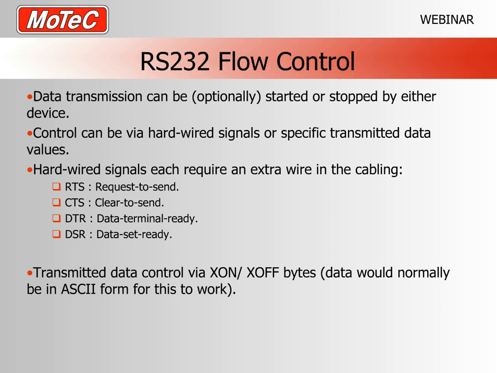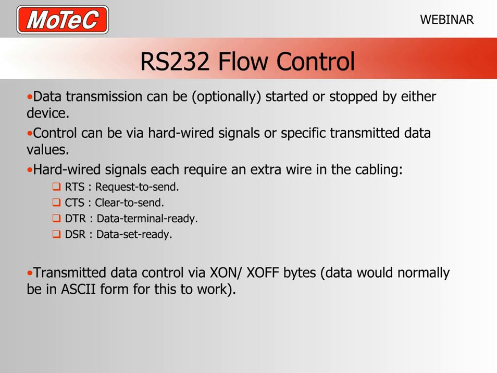However, they are signals that are commonly used. The 4 hardwire signals there: request to send, clear to send, data terminal ready, and data set ready. So each of these signals originates from either the transmit or the receive device, and they indicate to the other device either that it's ready to receive data or that it wants to transmit data, and also the inverse of that for the other device. So that's why we have 4 signals. It isn't necessary to use all 4 of these control signals. In many cases, if you need some form of flow control, you just use the RTS and CTS signals and you leave out the DTR and the DSRs.